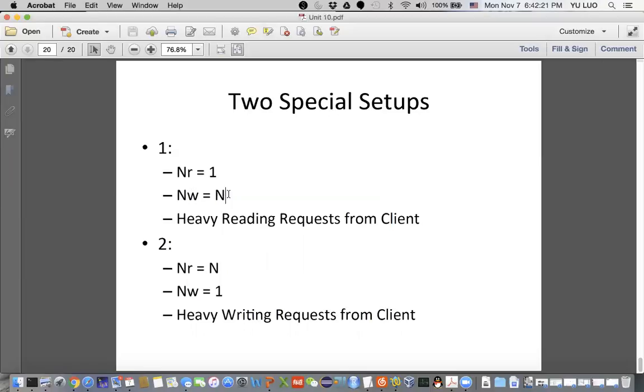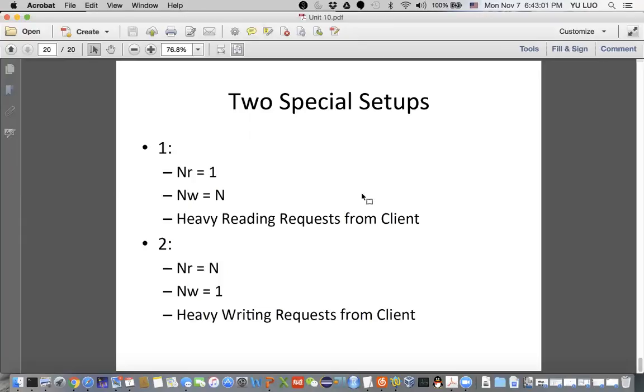Let me give an example. Think about a library system. Every day, thousands of students access the library system and read books from it. So it is a heavy reading request from clients, from students. How do we balance this work? For the system, the server just selects 1 node, selects the data from it and sends it to the user. So it will be a light task.